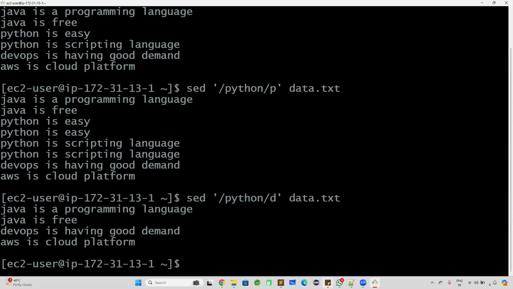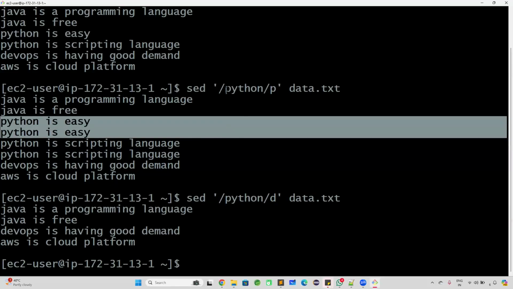That is used to delete the lines which contain the Python keyword. But with printing, it is printing the lines 2 times. I need to check it once. /python/p should print all the lines which contain the Python keyword, but actually it is duplicating.